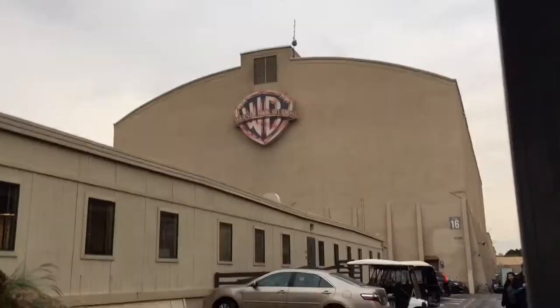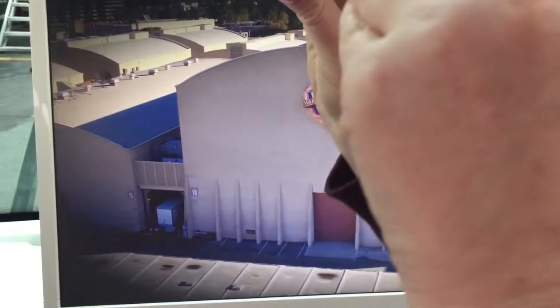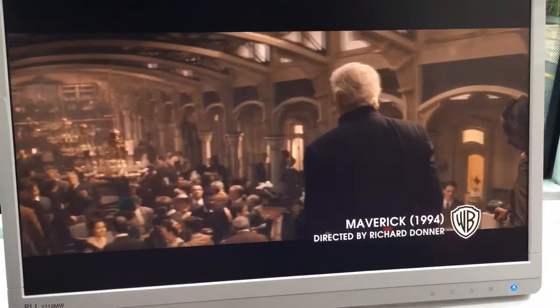Sometimes when I tell people, oh, it's all Christmassy, and then there's thousands and thousands of lights. It's actually insane, to the top of the stage. This stage has housed some incredibly large productions. You drive around the set in a little kind of buggy cart, and they have little TVs like this to show you different scenes of movies and stuff that were filmed in the places that you're seeing. So that's really cool as well.